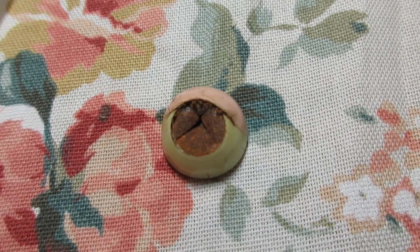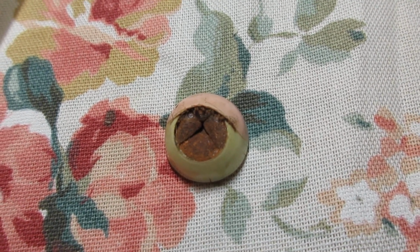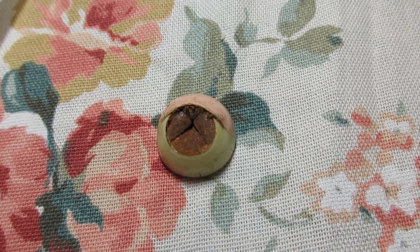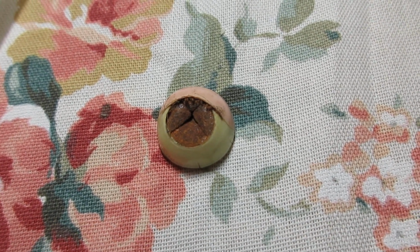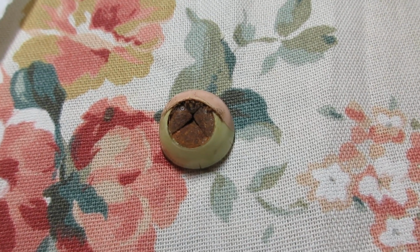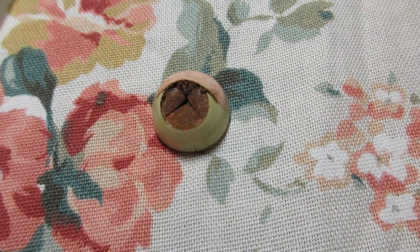Well, we were talking about it, and she says, maybe they're not celluloid. Now, I do know some composition eyes were given celluloid eyes. Some were. The encasement, some can be plastic. Okay, so if this is celluloid or if it is plastic, doesn't matter. We have to learn how to take these eyes off.